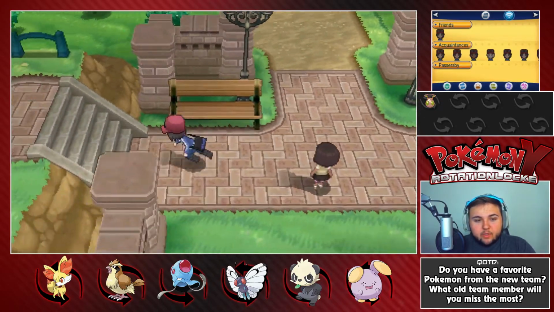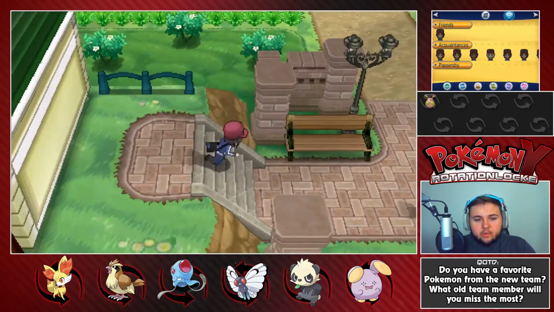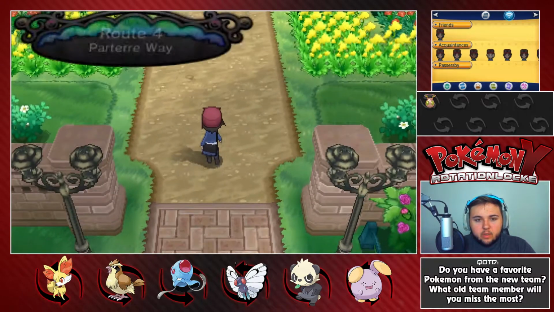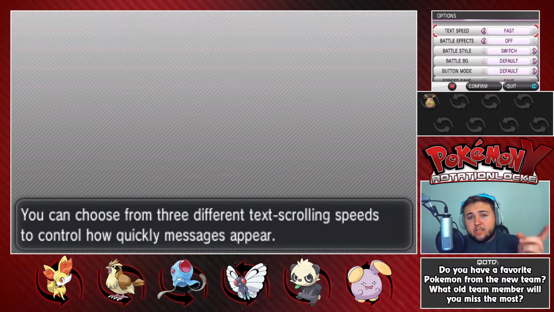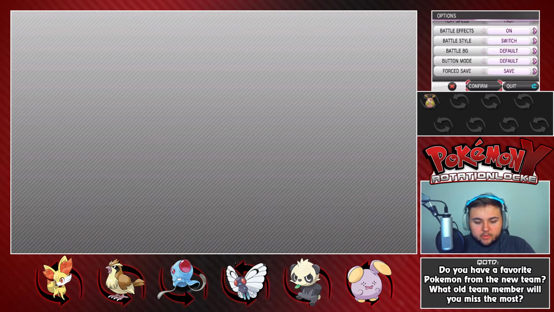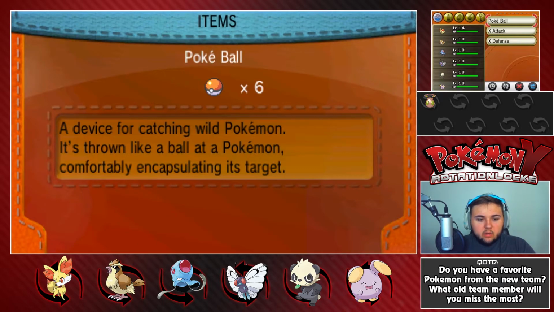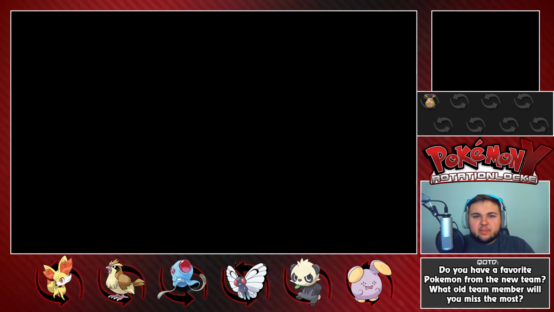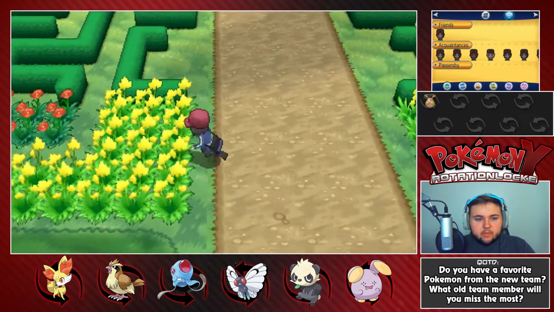So, I'm trying to remember where the heck to go. What is this? Oh, that was like a little cafe thing. I think we just go up this way. Looks like it. Actually, before I forget, I was in a grind session, which you guys can catch at the end of the episode. I'll probably put it there. Let me also turn off the XP share, I think. I'll just leave it. Whatever. We have some level 10 mons, so at the very least, we can always get them some levels.